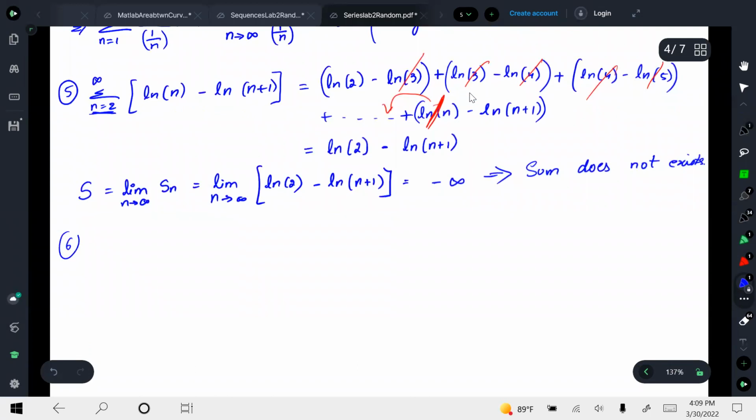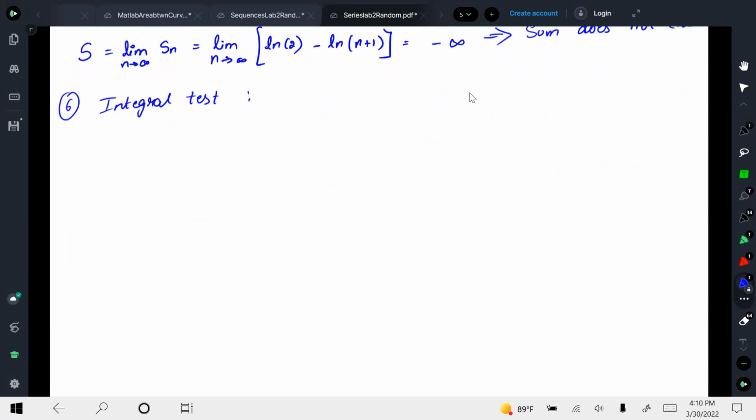And the last type is, okay, I will give you two examples here. You need to apply the integral test. You have to check whether you can apply it or not. That's the first step. Now let's say that you have a function given. For example, you have summation n equal to 1 to infinity of x square. Let's see.